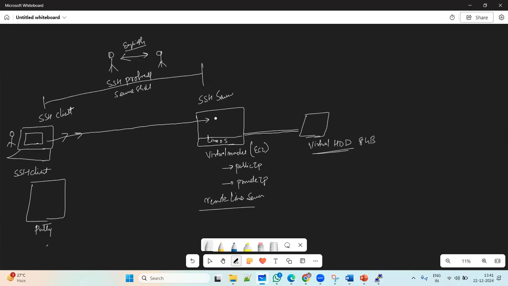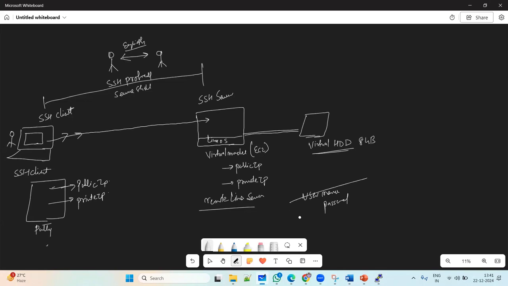In order to connect to this server, you need to put the public IP of the server, and you need to put a private key. Generally people use username and password to log into a server, right?